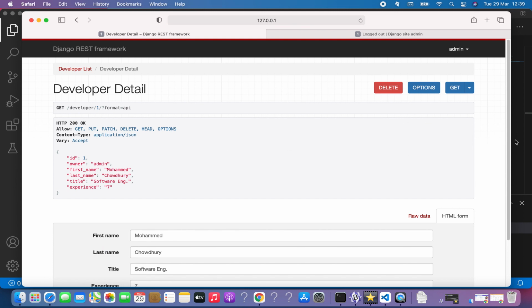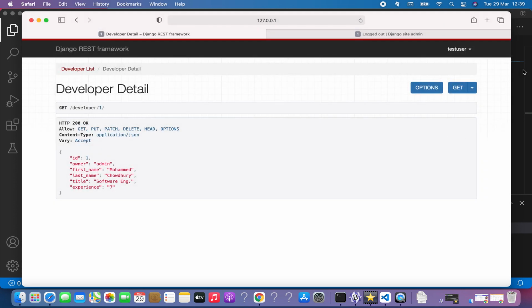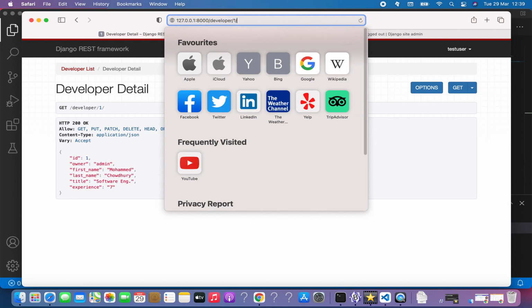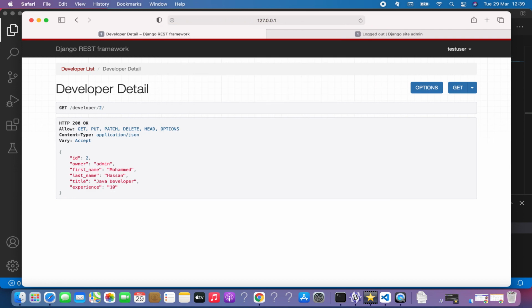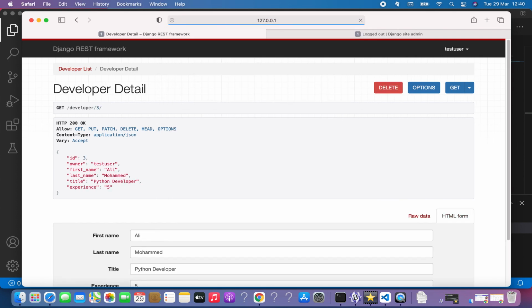Okay, so log out, and log in as a test user. The password is admin 123456. You see, this is how it works.